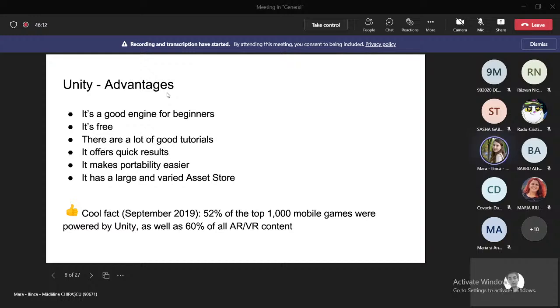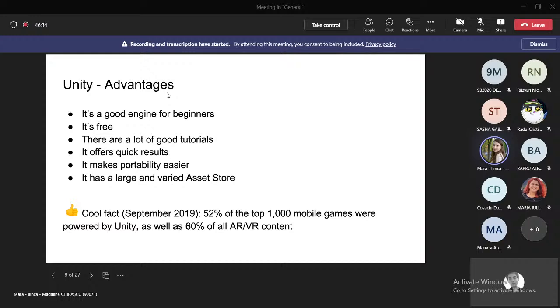Okay, so there's a reason for Unity's popularity, especially for smaller scale projects like the ones that we implement in this contest. The reason is that it's free, okay? Unreal is also free. But Unity also offers a lot of good tutorials.